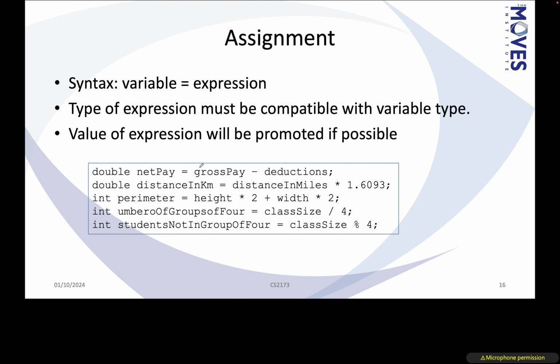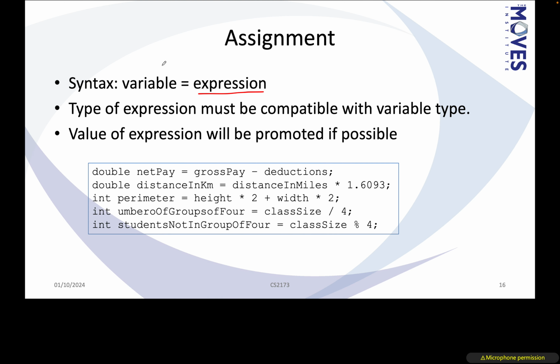And then finally, assignment. Now, this is sort of one of the weird things, at least from a math perspective, a lot of times it doesn't make any sense. The thing to understand, and this isn't always made clear, is that the right-hand side of an assignment statement is an expression, even if it's just a single value. And the left-hand side is always a variable. There's no other way to do that.